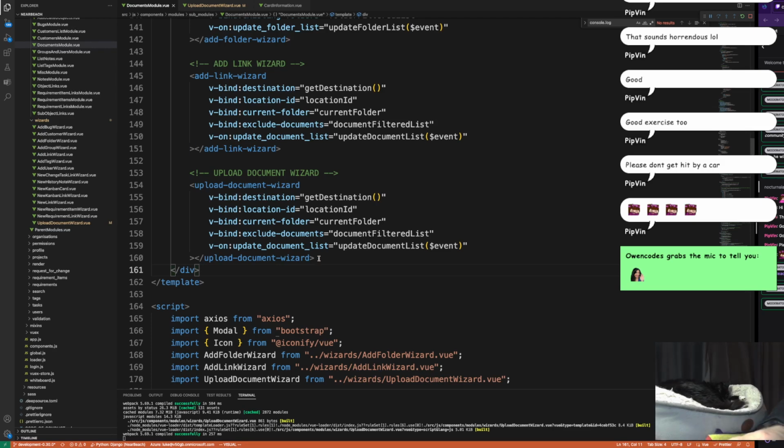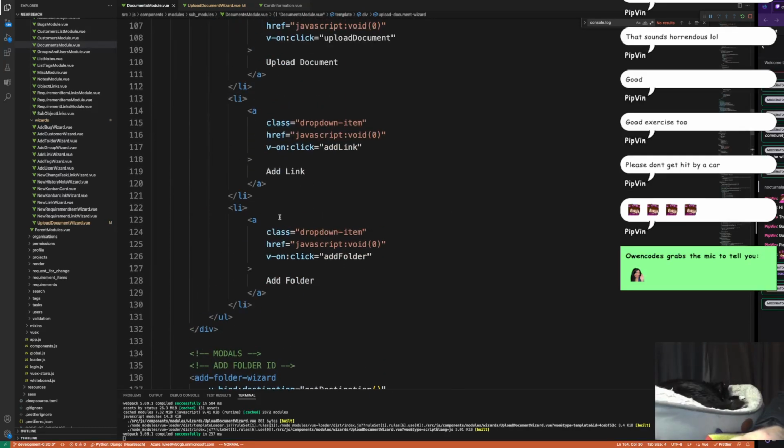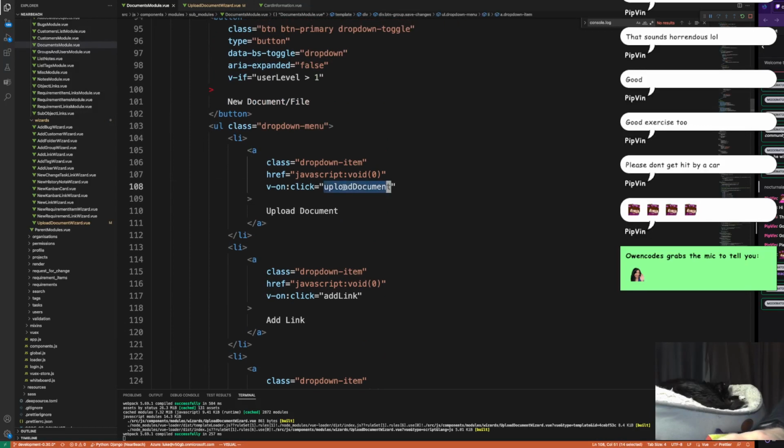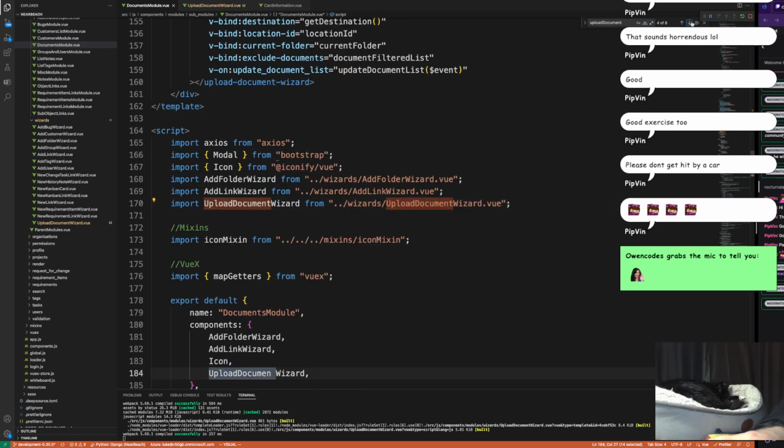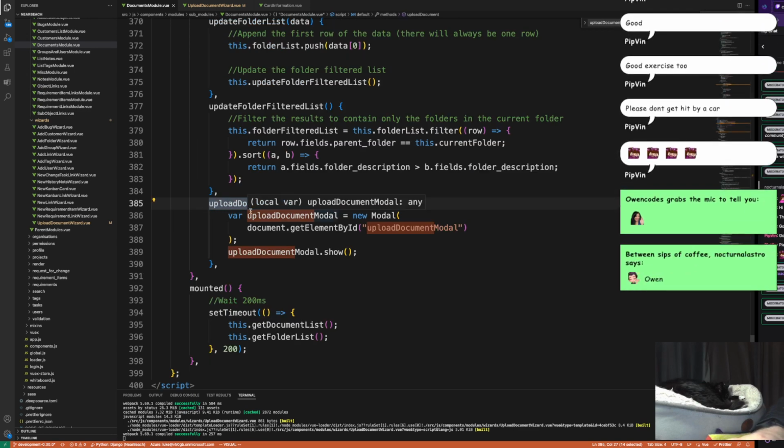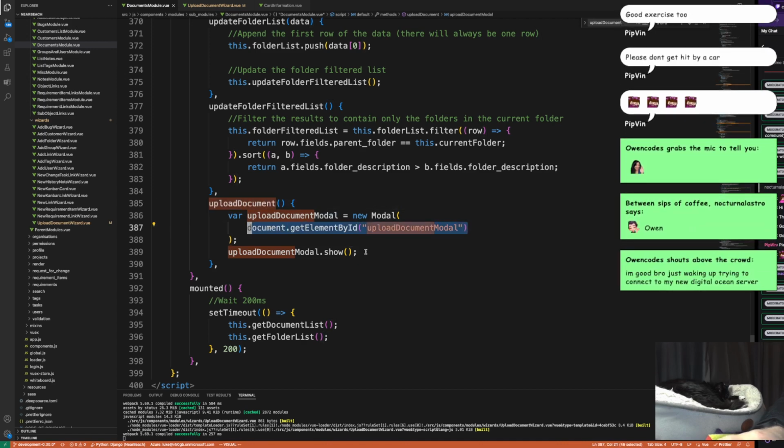And I'm realizing this is getting very messy very quickly just to do something that should be really simple. Those modals, we don't need to worry about that. So we need upload document. It opens up the modal.